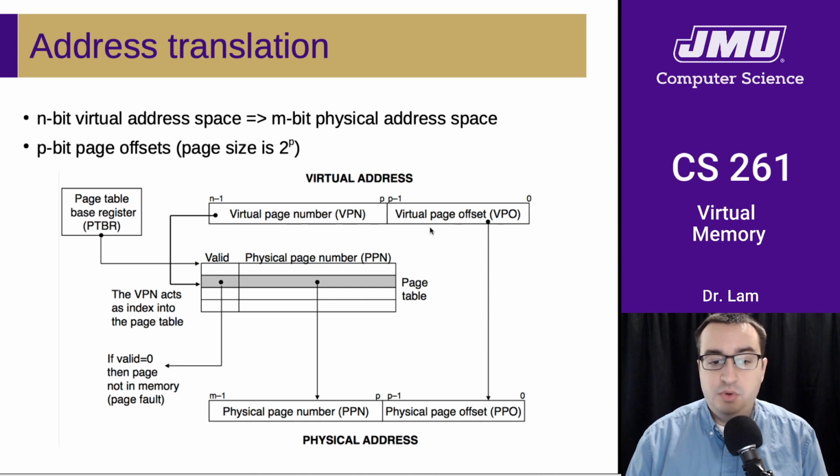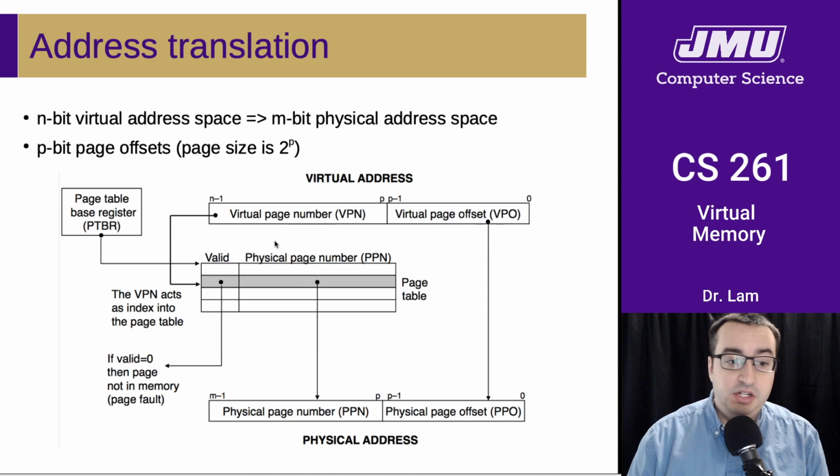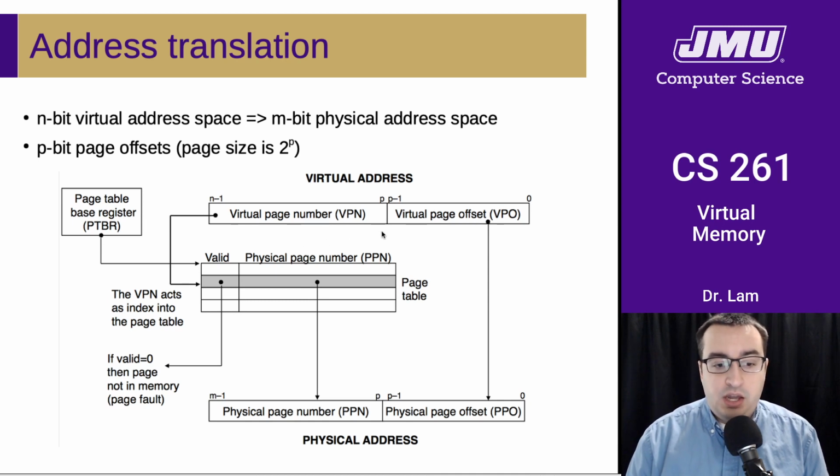Within the page, we're going to have the page offset, which is going to be the lower order bits of the address. And then we're going to use the higher order bits as the page numbers. These are the actual things that we'll look up inside of the virtual page table. That is what's going to give us a physical page number, and then we can reassemble the full physical address by copying over the page offset, which is the offset within the page, and then the new physical page number, which we got from looking up the virtual page number.